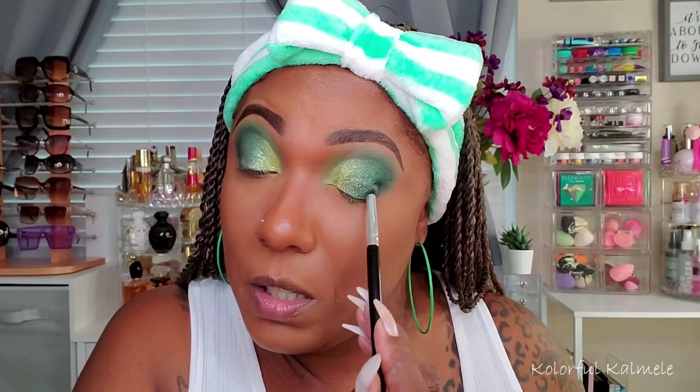Okay, so now I'm just going to go back in and take that dark green matte and just kind of blend out the outer edge so it's not a harsh line where I stopped that dark green shadow. And I would suggest definitely spraying your brush for the shimmers. If you like to do your complexion first, or you want that extra pop of shine, it kind of brings it in. So, what do I want to do now?